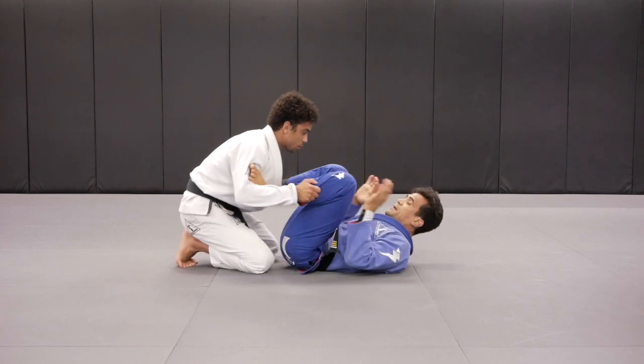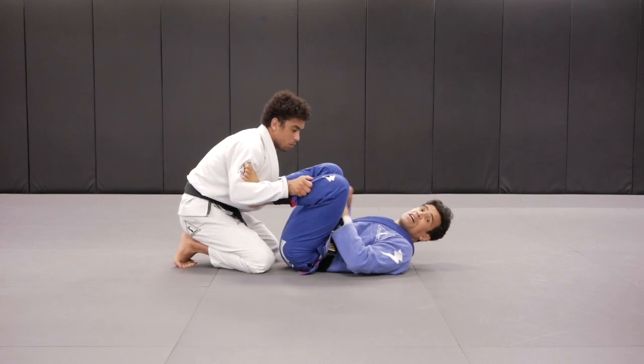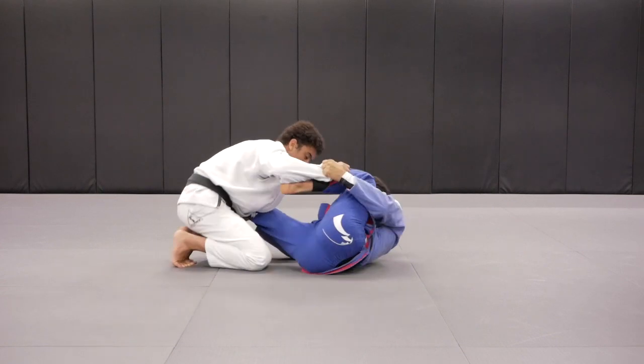Let's take a look at it. I'm going to pick one side to see what Ken is going to do. I need to read Kennedy. I need to see what he's going to do, how he's going to deal with the spider guard before we do the spider guard to the scissor sweep. I'm going to pick one side and I'm waiting for Kennedy.